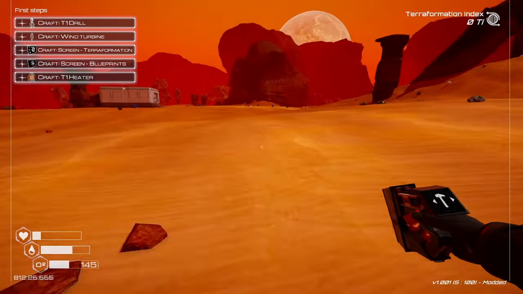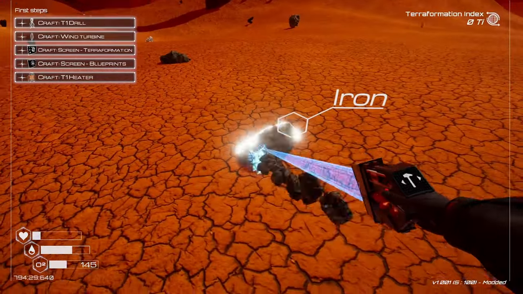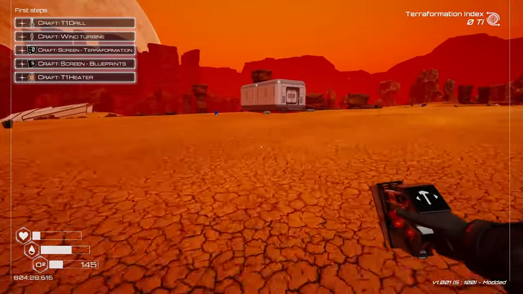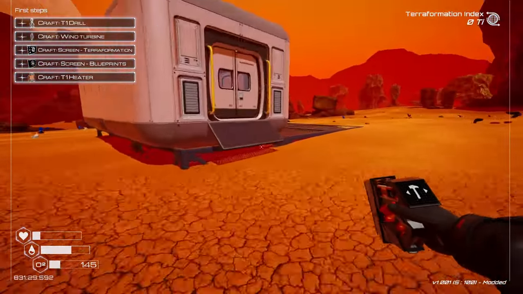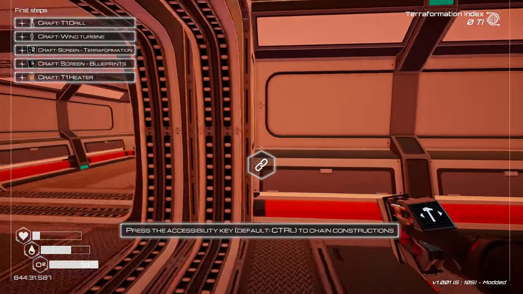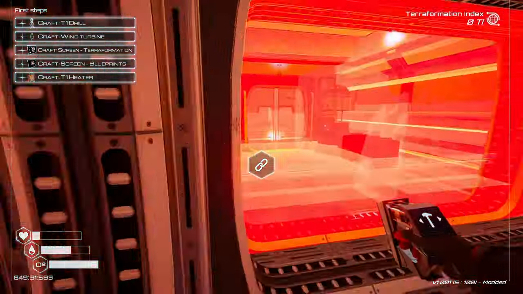Hurry back. Oh, it was always a struggle with that oxygen because we're already halfway through. I don't remember anything about it, but I think it's kind of a struggle in the beginning. Let's hope we're gonna get something else. Can I build it from here? Inside here. Press. Yeah, that one to chain construction. Oh, I gotta be outside.